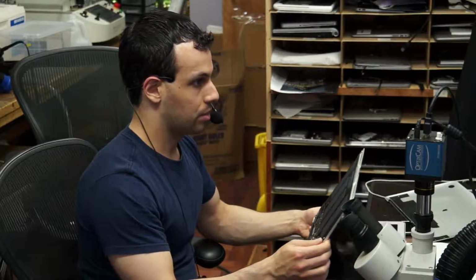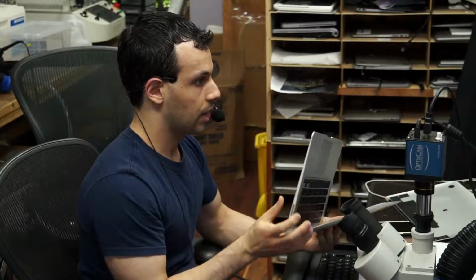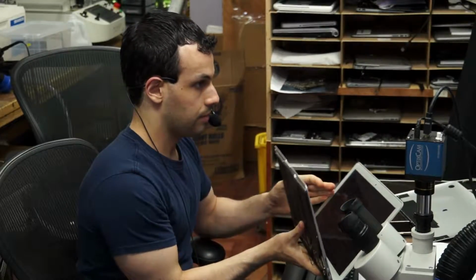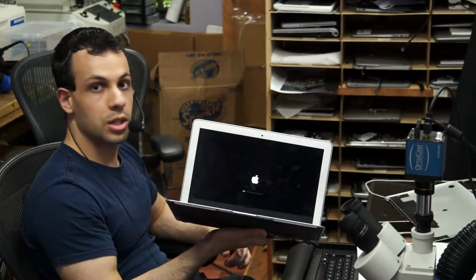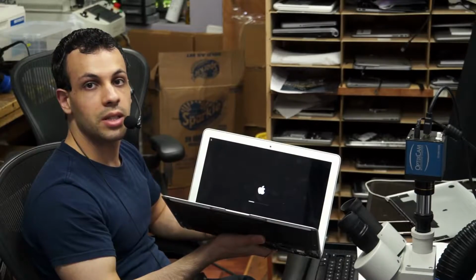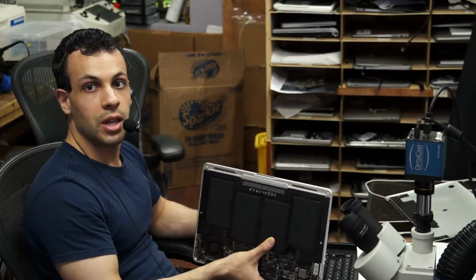Okay, so I've put it back together. Not completely. It's still not all screwed in. But as you can see, I can turn it on. It does chime. And it is going to boot into a working operating system, which means that the work that we did worked. It's not doing any of that nonsense where it runs really slow. And yeah, we're pretty much set. So this is a working board repair.